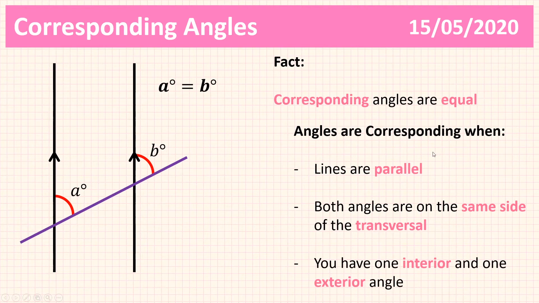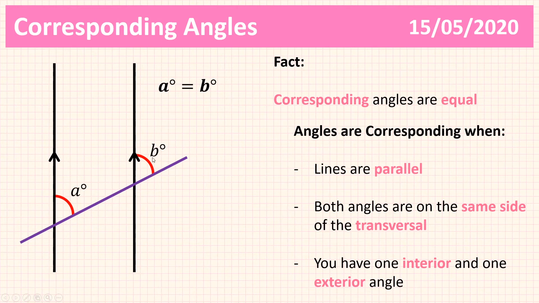Now let's look at our diagram and check if we've got all of these characteristics. Are the lines parallel? Yes, they are — denoted by arrows indicating the two black lines are parallel. Are the angles on the same side of the transversal? Yes, they're both above the transversal. And do we have one interior and one exterior angle? Angle A is between the parallel lines and angle B is outside the parallel lines, on the far side. So it fits all the characteristics, and that will work for any diagram when looking for corresponding angles.